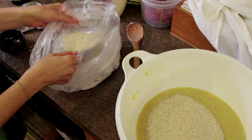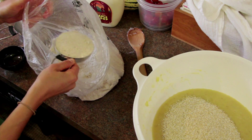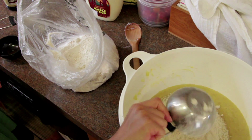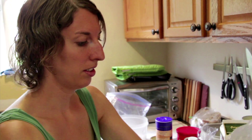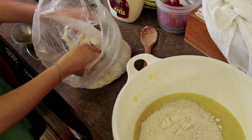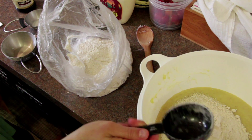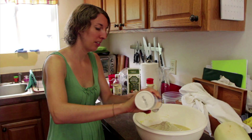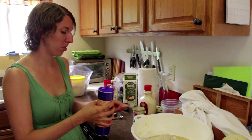Next we have the dry ingredients. I have all my wet ingredients in here already. I'm going to start with the oat bran. Muffins are very forgiving in terms of ingredient measurement — they can be on the wetter or drier side. It'll affect the texture a little bit, but a small variation is fine. Next I'm using one and a half cups of spelt flour. I'm using two different kinds of flour just to add a little complexity to the flavor.